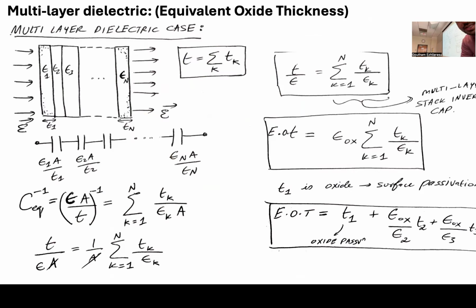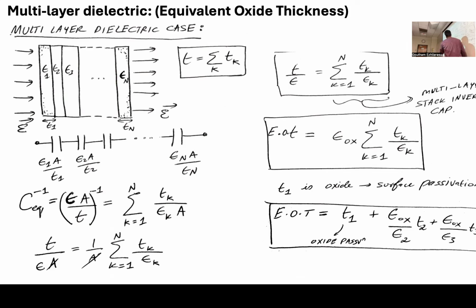And then, this is more relevant to your design in the transistor: what happens when you have the electric field in one direction, but then you have multiple dielectrics of different thicknesses sandwiched, right? So in this case, it's just a bunch of capacitors in series. And then you can calculate that if this whole thing were to behave as one oxide of a particular thickness, you can use this formula.